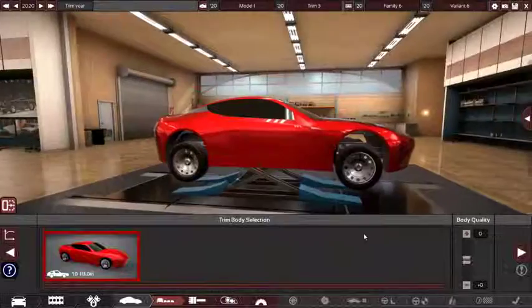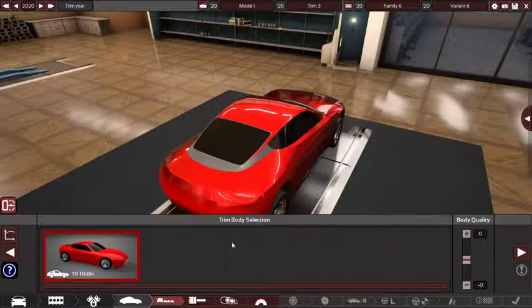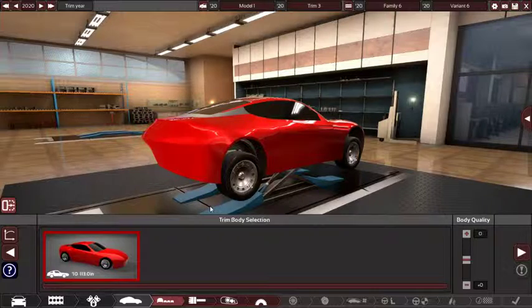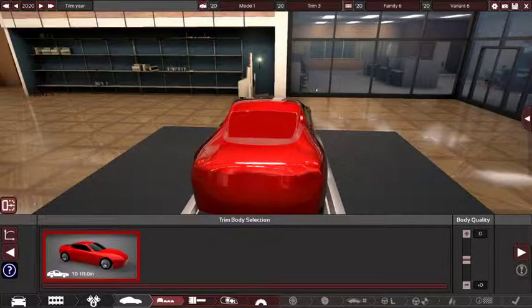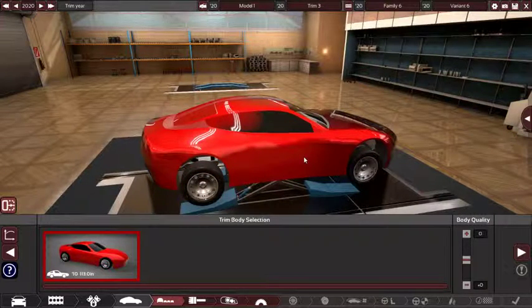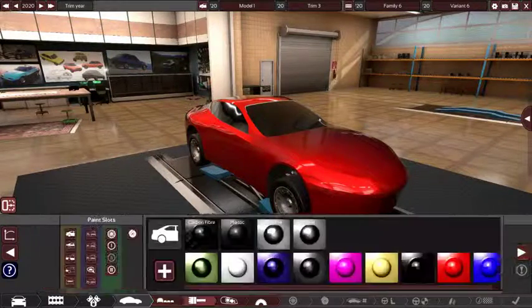Sure, we'll have it like that. Oh wait, I just now realized what this looks like. This looks like an Aston Martin. What the? Okay, you can do that stuff. There's a lot of stuff that you can mess with on this. And I can even mess with that. Although you can't really mess with the area where the door stops, which kind of stinks.